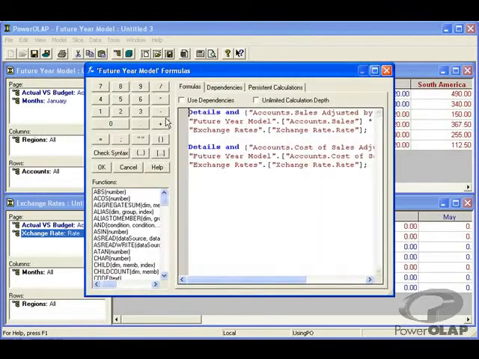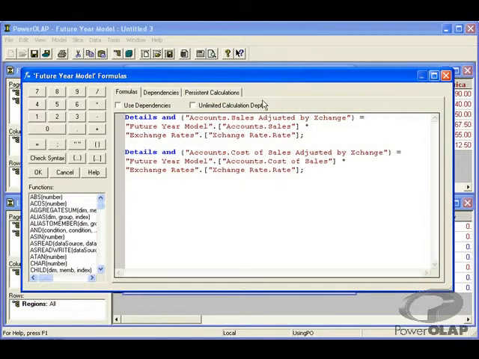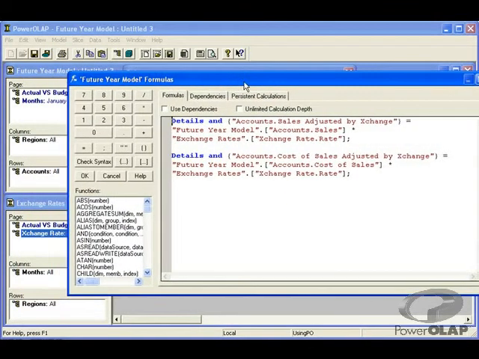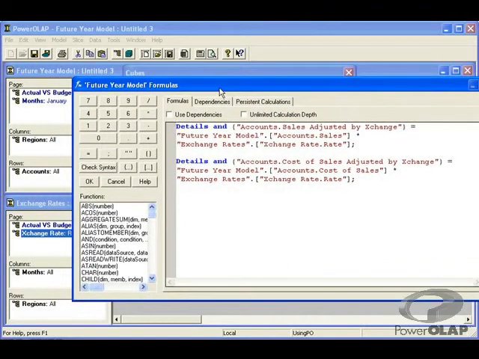And if we look at the formulas we wrote for future year model, you can see that in this example, we did not reference any of the many particular dimensions that are shared across these different cubes. How does PowerOLAP know what value to go get in the exchange rate cube when it does a calculation? Let's remember that when you do a calculation, you're looking at a current point. When you ask for a point and it comes into this calculation, even though we're only specifying that we want to calculate the sales adjusted by exchange rate, when a point comes into this, it is a fully qualified point.